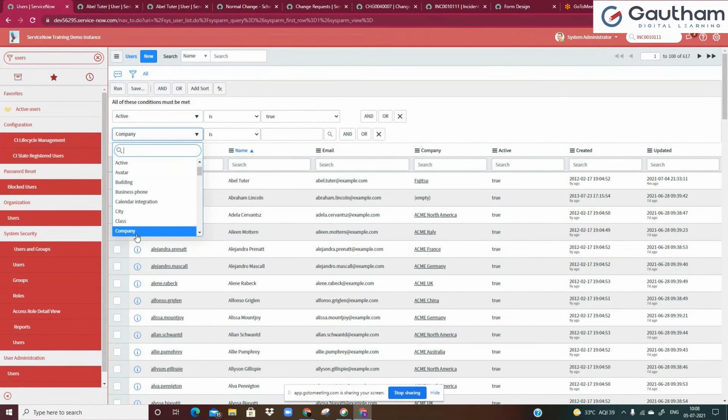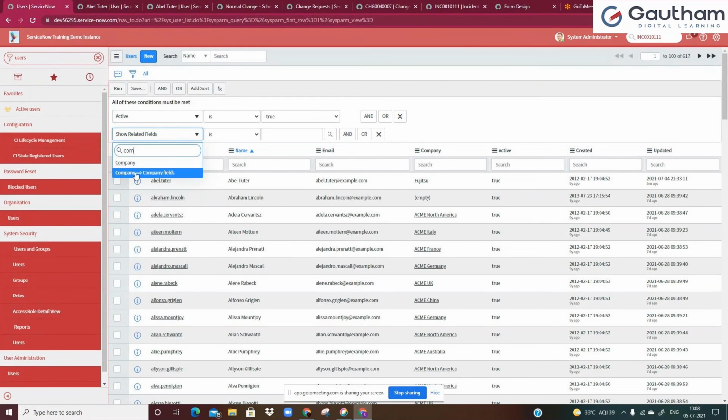So what I can do is I just type state or province, but this state or province represents the user's state or province, right? But I want to go to the company's state or province. So what I do is I type a word called show related list. Now that we have enabled the option of showing related list, if I type company, you can see it is a little different, right? It shows up two companies. One is the general company, the other one is if you want to dig into the details of the company. So I chose the second option.